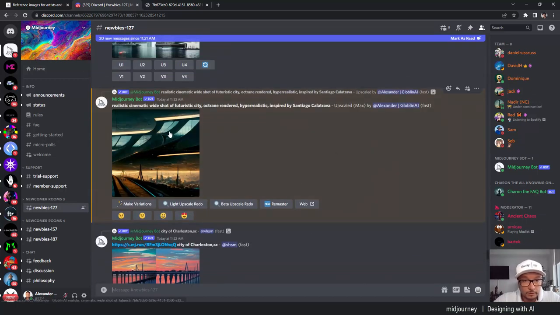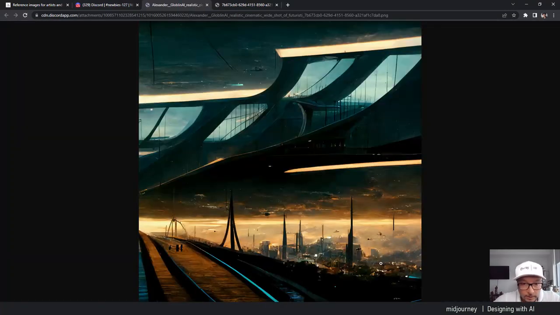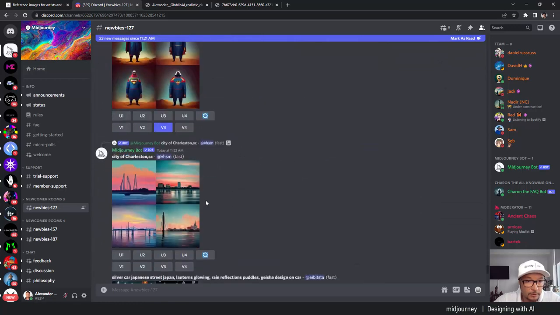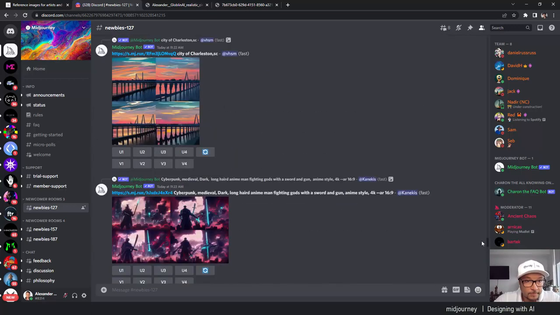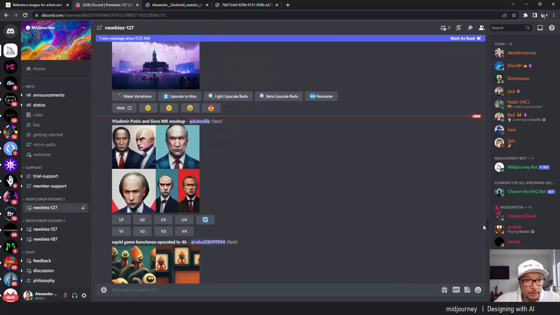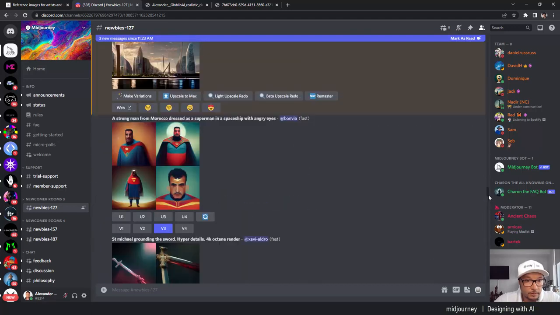Is this one finished? This one's finished. Yeah, I love the details. Oh my God. It's like two worlds. Very cool stuff. And let's see what we've got. Got anything else here that we were working on? So that one was upscaled to max. Let's see what's happening with our previous images.